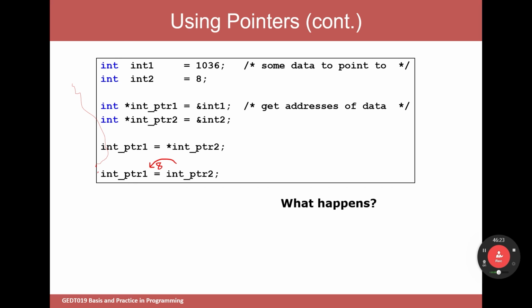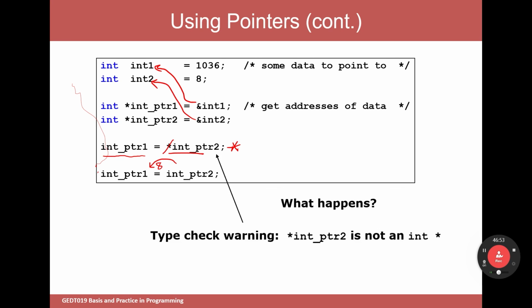So here, what happened in this situation? I have this one pointing to here, and this one pointing to here. This is good. And then after that, I say int PTR1, and this one means receive address. There is no star. Does this one receive value? No. This is wrong. Why? Because I cannot give value to address. I want to give address here. So if you remove this one, that's okay. But if you don't remove this one, it will give a warning. They say you cannot give value. This is value. Star means value. So you don't give value to the address. So this one is address. So you must remove the star.